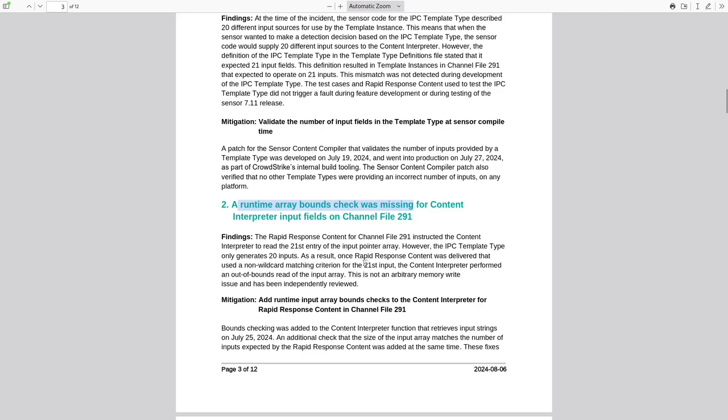Programs actually crash all the time, especially during development. You don't want them to crash when they're out in production, but there are errors that happen within programs that are caught by the program, and it's either mitigated or the program is terminated. The problem here is that because this CrowdStrike program was embedded into the heart of Windows rather than running as a regular user program, when this crash occurred, it brought down Windows itself. This CrowdStrike program could be written as a regular application that's not bound to the core of Windows. And if it crashed, it wouldn't have caused any issue like this. Okay, so that's basically what occurred.